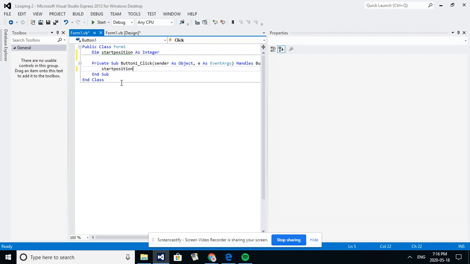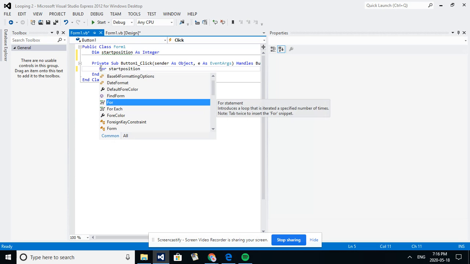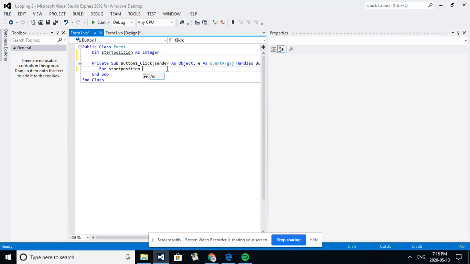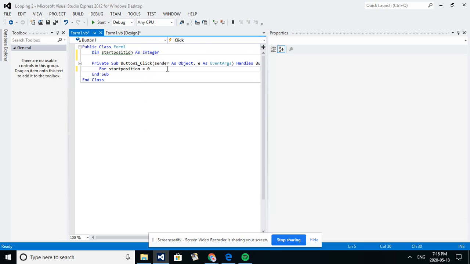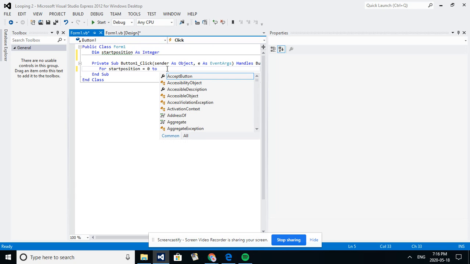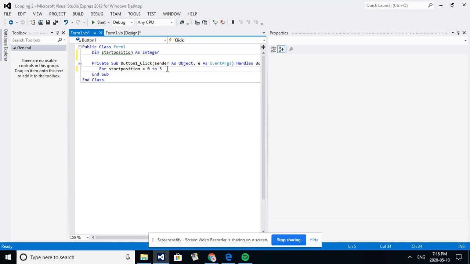Start position, we'll say 4 start position equals 0 to, and I believe we said, if I remember correctly, 368, and we want to take steps of 1, increments of 1. So we want to go from 0 on the left side of the screen to 368 by increments of 1.